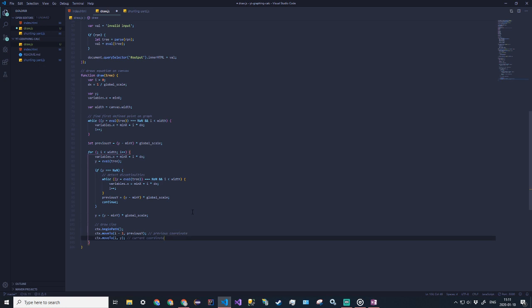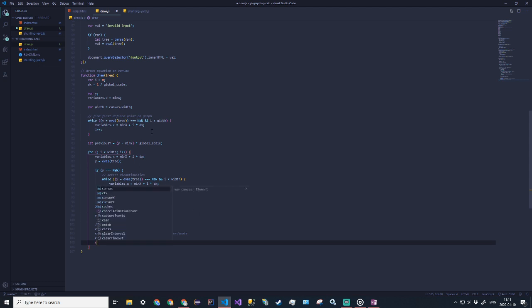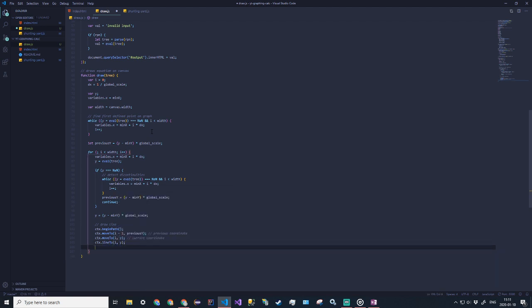We're going to be drawing a line segment for every little distance, every dx. And then ctx.lineTo I, y, ctx.lineWidth is equal to 2, and ctx.stroke.